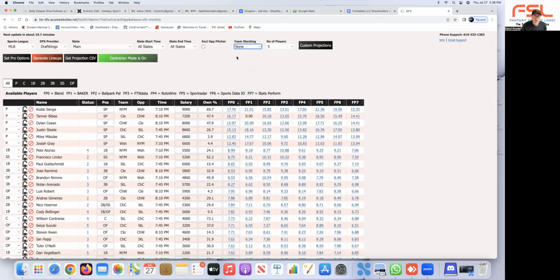But we love auto. Let our combining of all these do the work for you. Stack attack mode is off. We want it on. We want full attack mode. Put it on. If you want to lock in a pitcher, you say Senga or nothing.